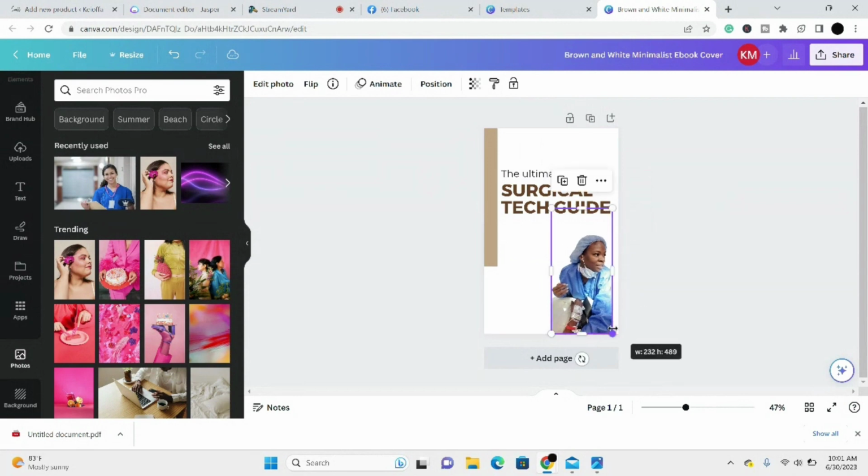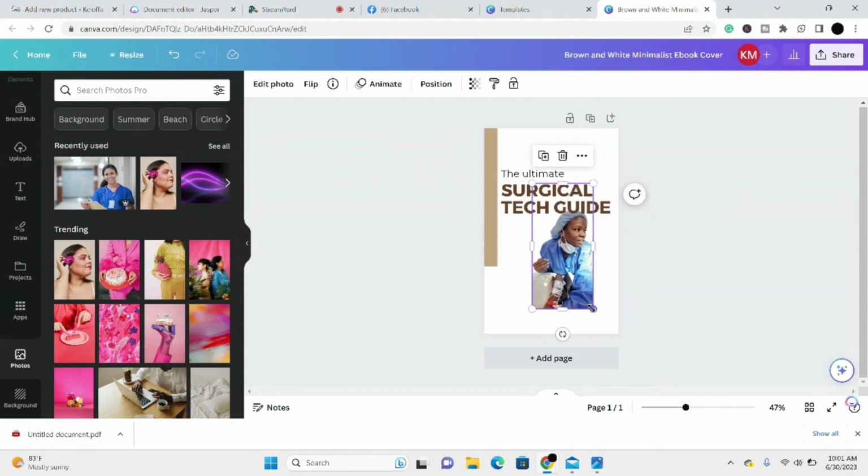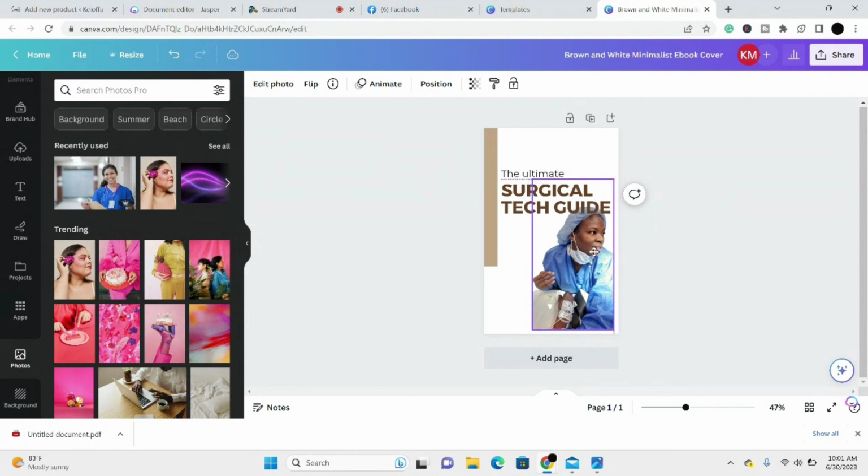so you guys can see how fast that was. That wasn't nothing major. It might take you a little bit longer if you don't have your images and everything in place, and it might take you a little bit longer just to get familiar with the tools. Like, I'm very comfortable and familiar with Canva, so it doesn't take me long to, you know, do what I need to do.